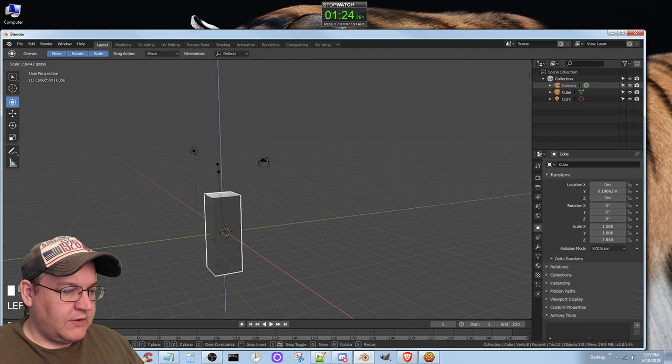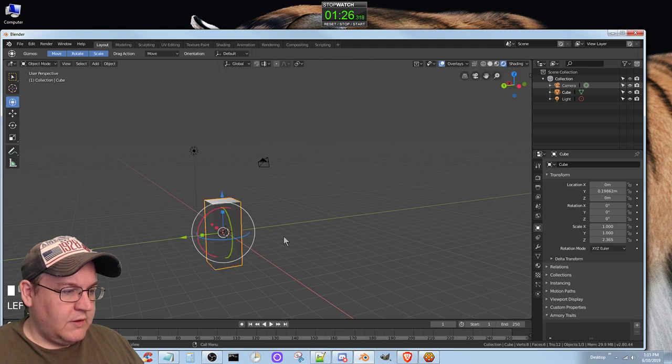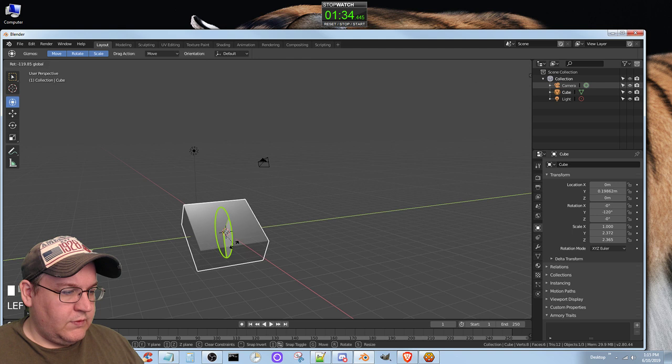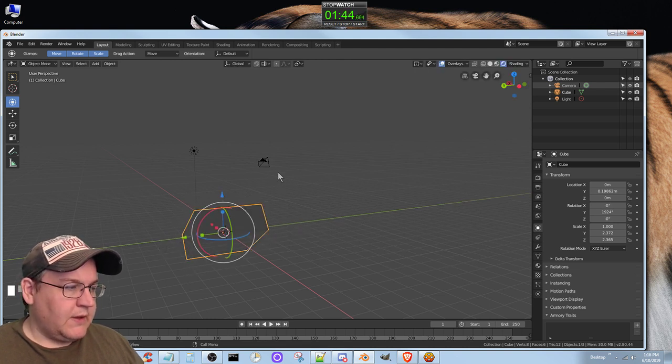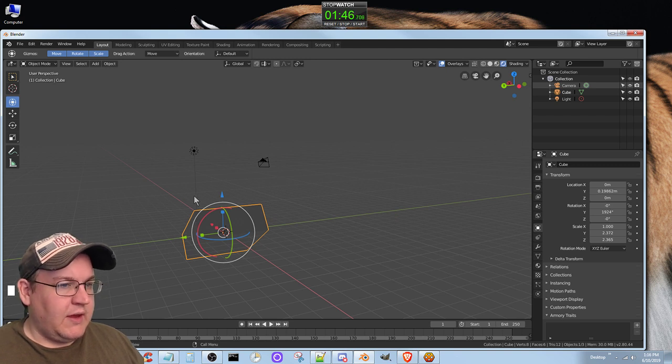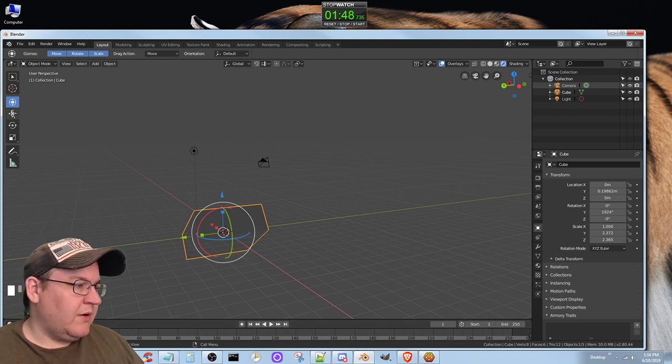The box scales. And these rotate. Go left and right, rotate it. Okay, so this is like an all-in-one manipulator here.